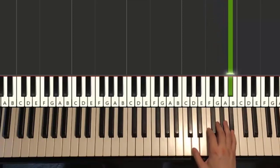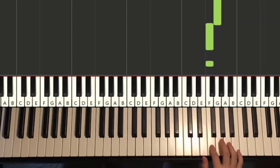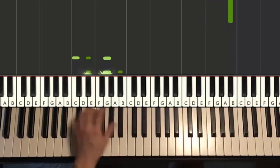That's it for the right hand, okay? One more time, it goes like this. G, F, F, F, F, G, A flat, B flat. That's it for the right hand. Left hand, same four chords that you know already.